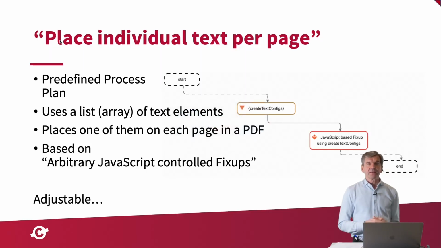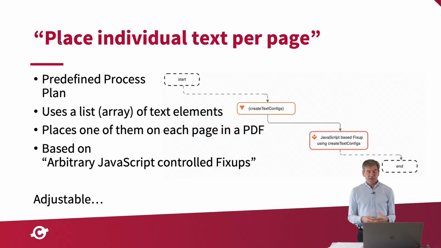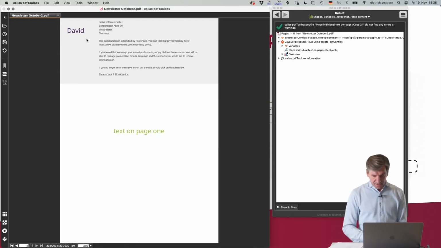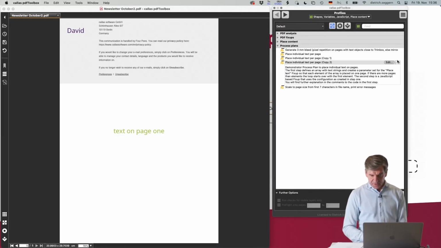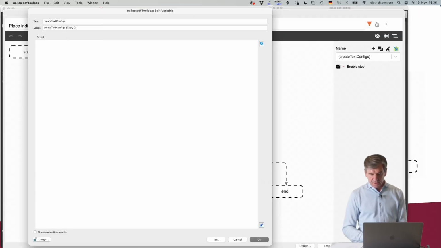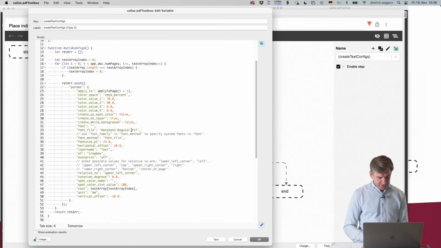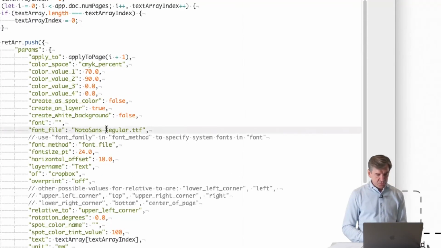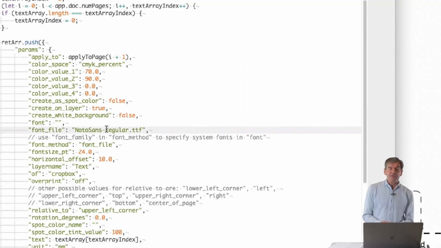So the idea here is for the ones who need that, I forgot to mention one thing, because this actually uses yet another new feature in pdfToolbox. Here it uses the font Noto Sans Regular that is part of the pdfToolbox install. And you could as well use font family, and that was the only method that was available in pdfToolbox 12.